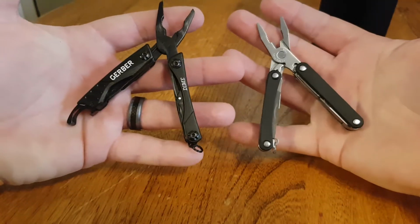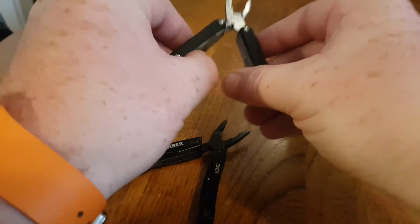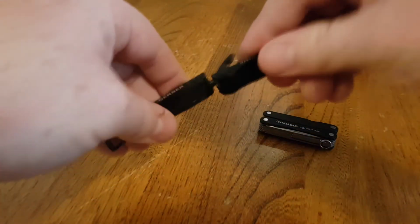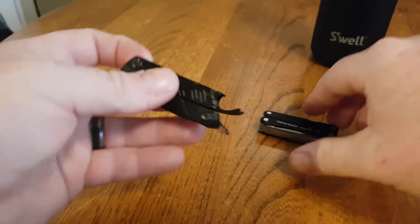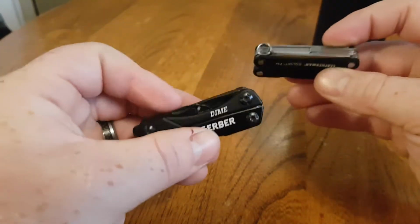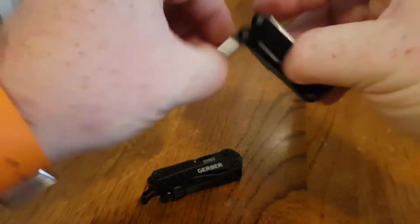As you can see, they're both really small in the form factor. We'll close these up and we'll talk about the tools. There you go. So we'll start with the blade.